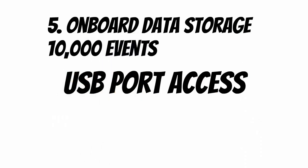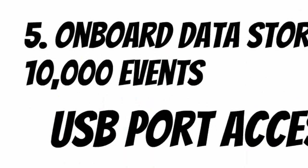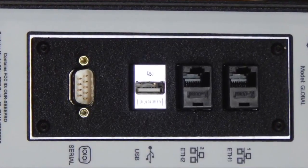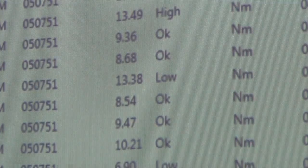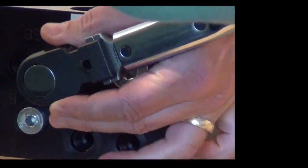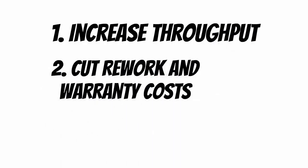Number 5: if the Global 400 is truly a stand-alone, it's got plenty of memory to handle those torque events. The on-board data storage has a capacity of 10,000 events, and that data can be downloaded to a USB stick for analysis and storage elsewhere. The Global 400 gives you the confidence and documentation that the job was done right, and you'll see a very fast return on investment. Some customers installed the Global 400 for the reduction in rework and found there was an even bigger ROI in the increased throughput.